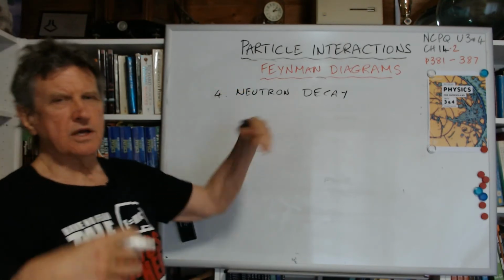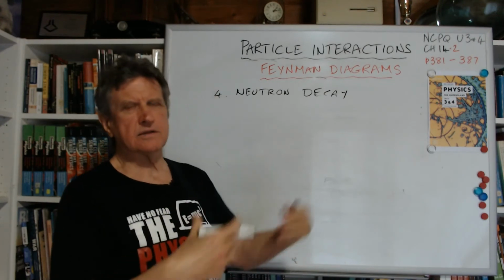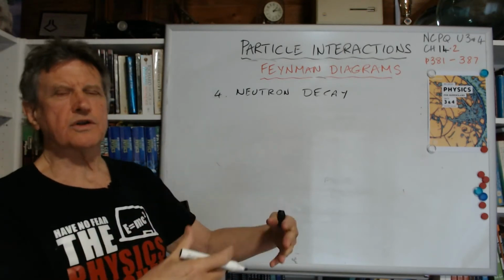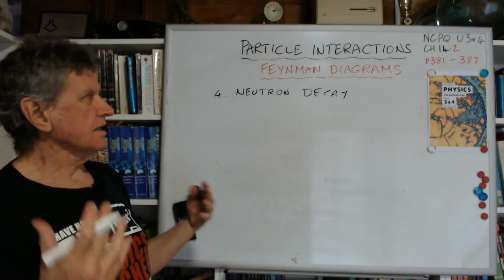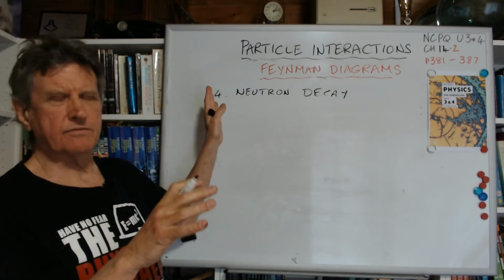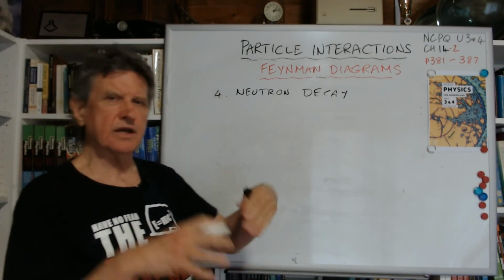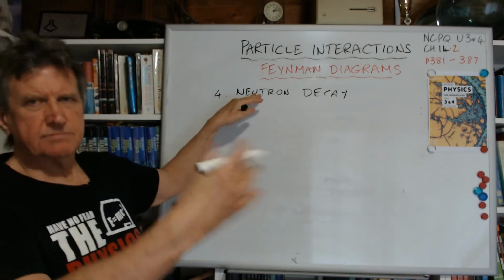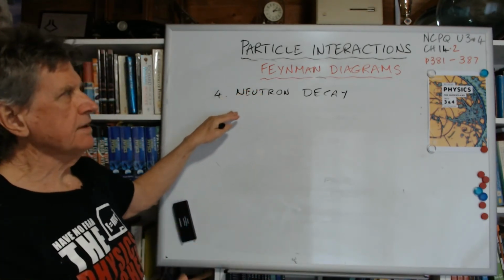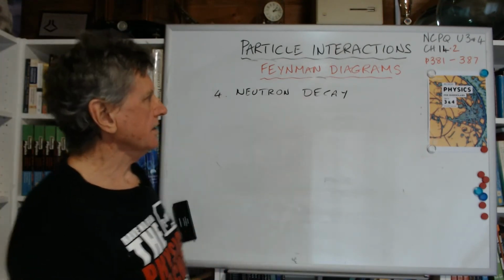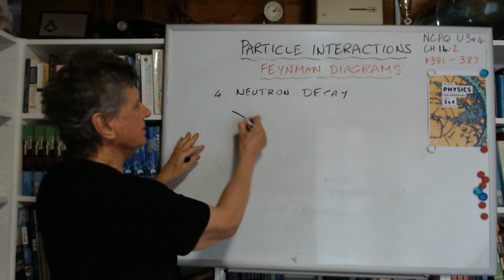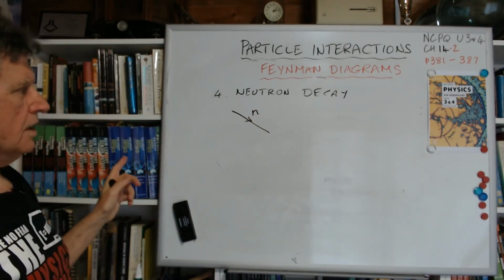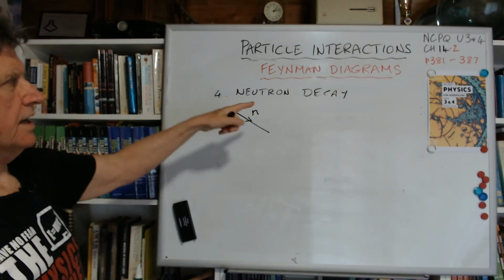And if you then can write it as a part of some answer, the examiner will look and say, well, you understand enough about neutron decay, you're trying to explain how it works or how other symmetry properties happen, and I'll talk about symmetry a little bit later. Okay, so what you've got here is a neutron. Now, a neutron will decay, and what it does is it decays into a proton. Okay, like that.